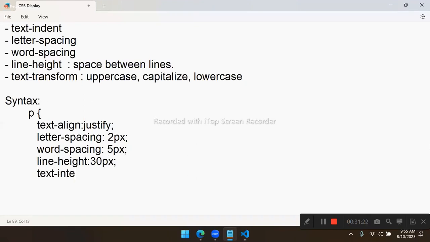Text indent is some 100 pixel. Line height I already gave. Text transform is, suppose, uppercase. Like this you can add all the effects.